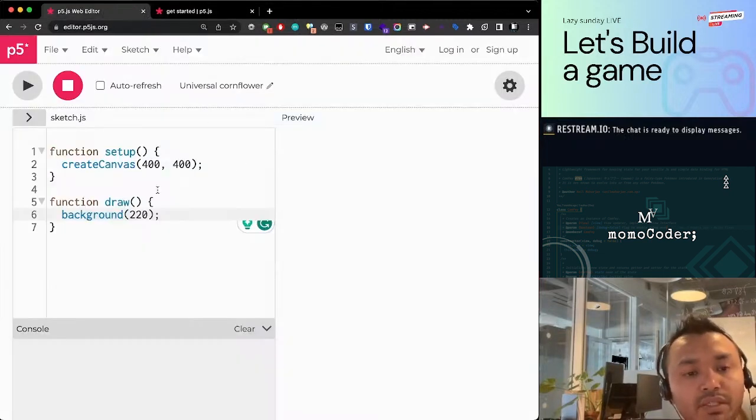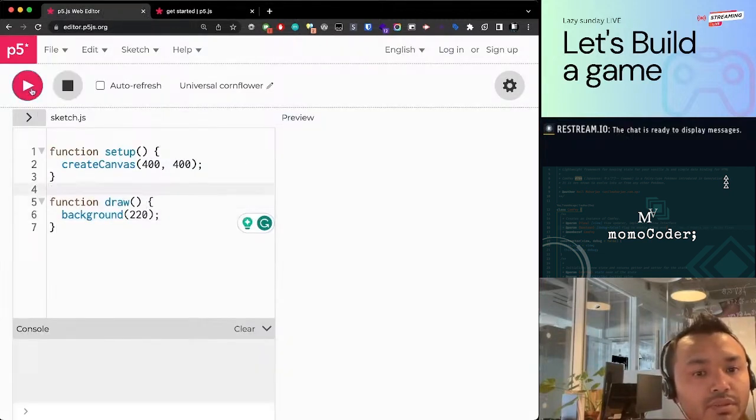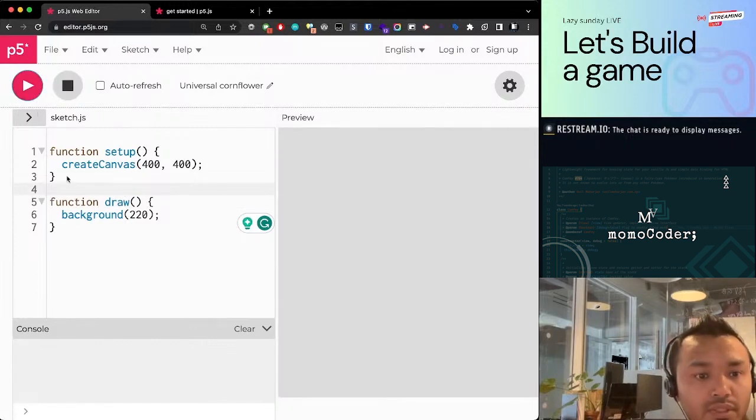Let's begin by just coding something, right? So this is the default code we get when we start a new sketch, and there is this createCanvas function which creates an HTML5 canvas, and then inside the draw function we're just calling this background function, which obviously puts a background color on your canvas.